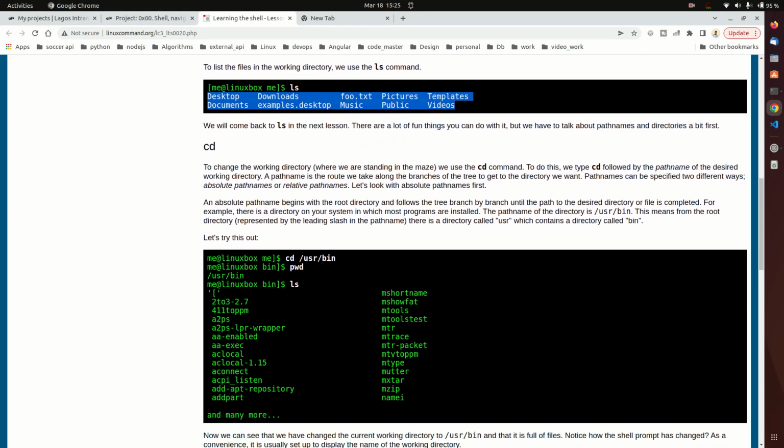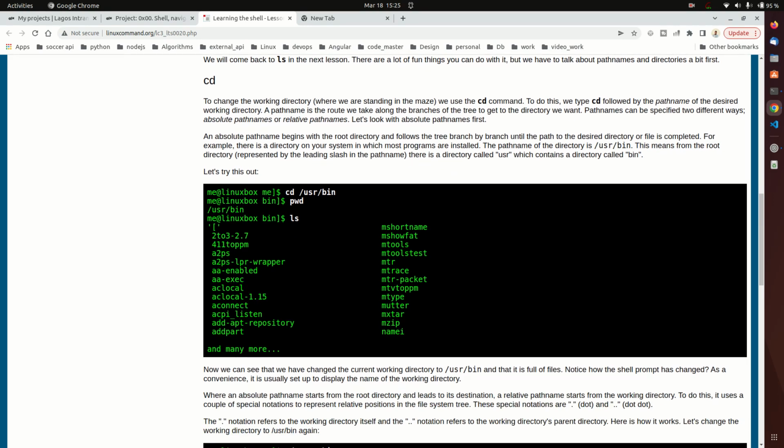If you scroll down, you will see another command, cd. What cd means is change directory. If you look at the command here, we have cd and the name of a folder. cd can work with only folders, not files. So the cd command is navigating to /usr/bin.